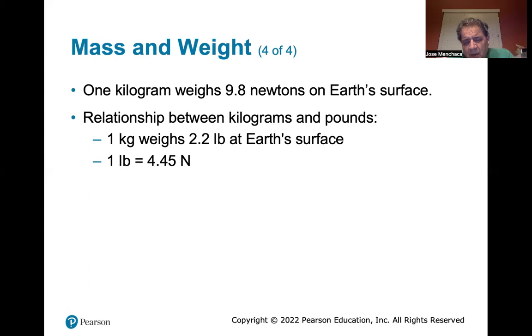When our kids were born, my wife is from Mexico, and has been here in the United States since she was 2, but my mother-in-law did not do conversions well. So whenever we had a kid born, we had 4 kids, she would want to hear their weight. It wasn't their weight, it was their mass. She would want to hear the mass in kilograms, not pounds. But I always had to do the conversion for her.